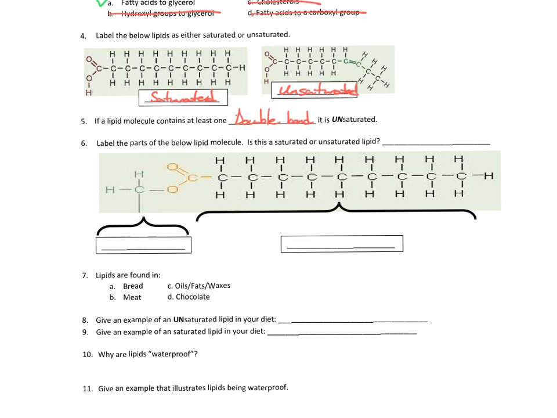Label the parts of the lipid below. Label the parts of the below lipid molecule. The lipid molecule below, right? That's what it should have said. Is this saturated or unsaturated lipid? It is saturated. Is correct. What would be here? This is only part of this lipid. This would be the glycerol. This over here is a fatty acid.